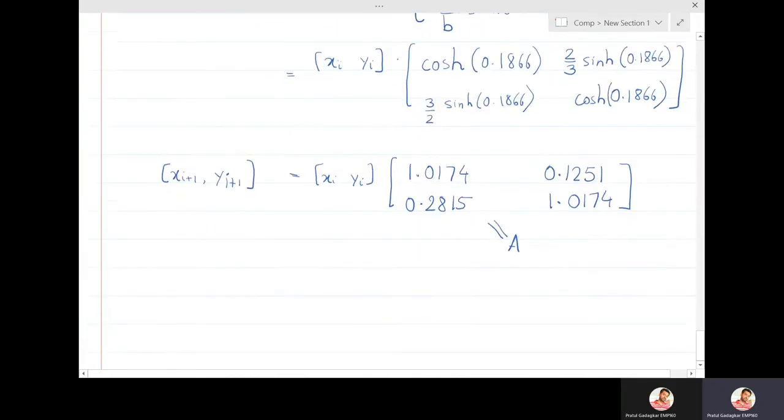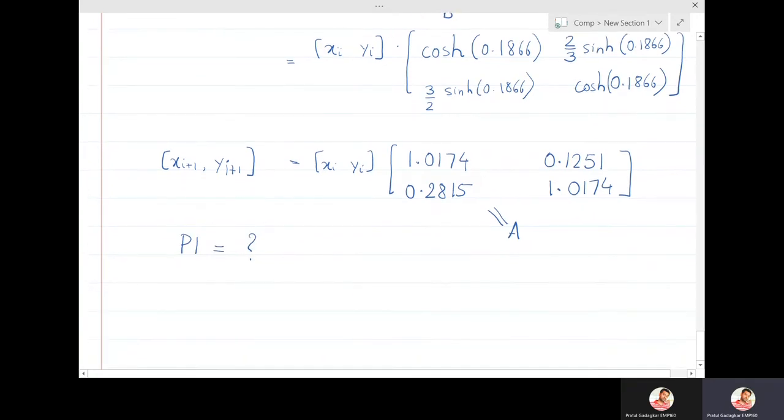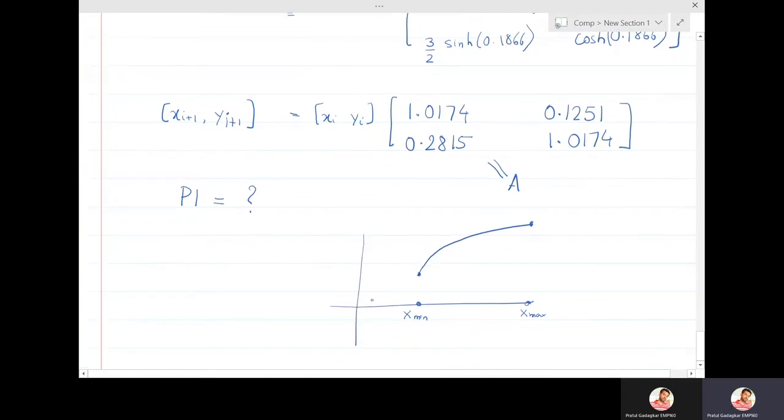Okay, so the only question that comes up is which first point I should start with. My curve starts here, so I will start with this point itself, where x min is given to us and x max is also given to us, right? So this is the first and the last point. So this point I have to start with. What is the angle for this point? The angle for this point is theta minimum, right? Correct. So what is this point given by?